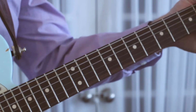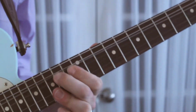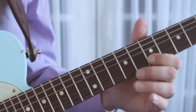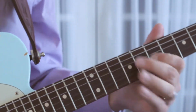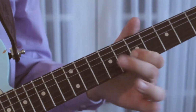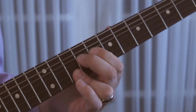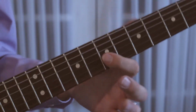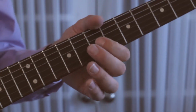Let me make sure that's right. Yeah, that's all it is. Basically a D chord, landing on a D. So you're going to land on the 7th fret D on the G string.